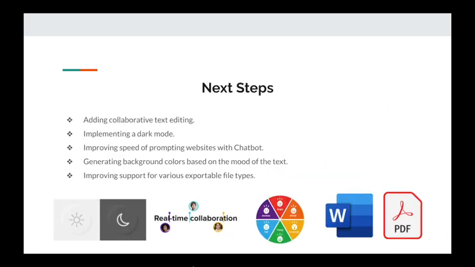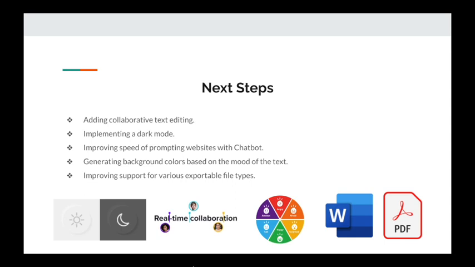Moving forward, our team has a number of exciting plans to enhance the functionality of our document copilot. Here are some of the next steps we plan to take. First, we aim to introduce collaborative text editing, which will allow multiple users to work on the same document at the same time.